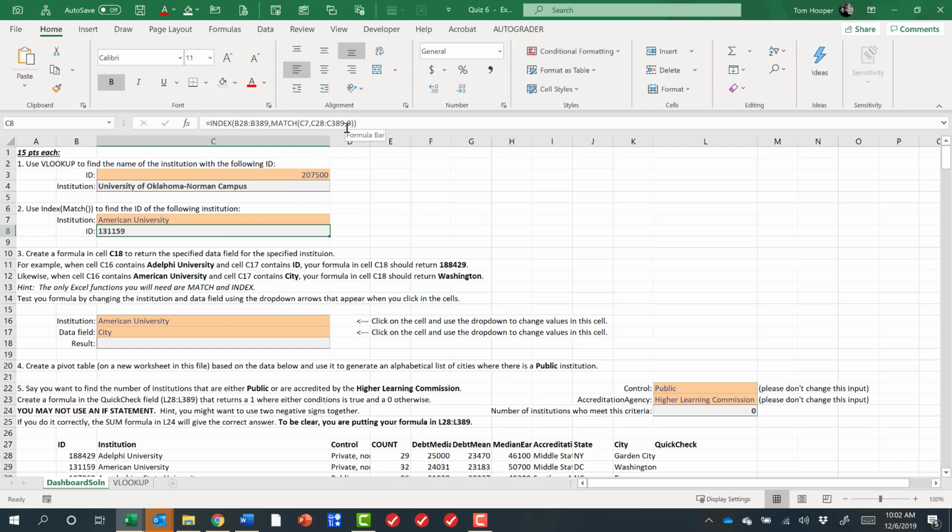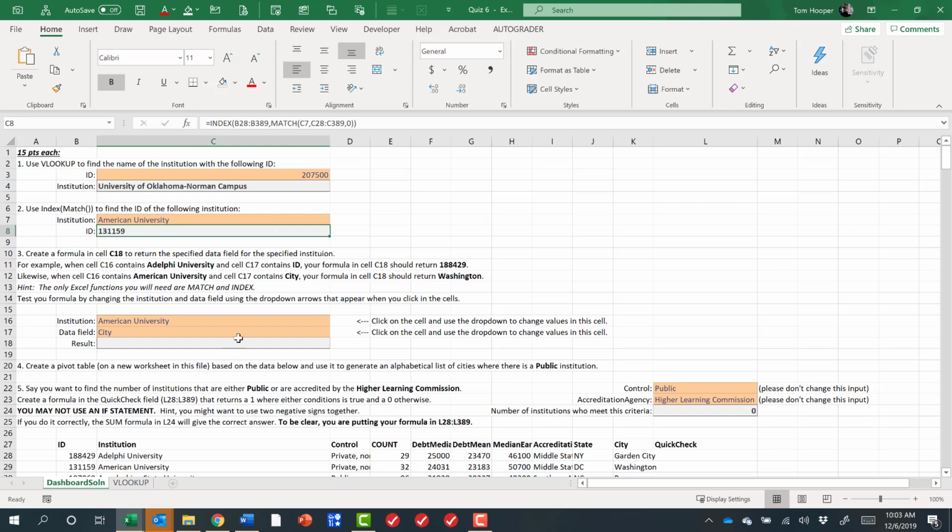Now, if you didn't ask for an exact match here, you could mess up in two ways. One is if there was no exact match on the list, then you'd just get the nearest match. So you really needed that 0 in there. And then two, if the list were not in alphabetical order, which was the case over here for ID was not in order, which is why we got the OSU problem instead of the OU answer. And same issue here. We need that 0 for an exact match.